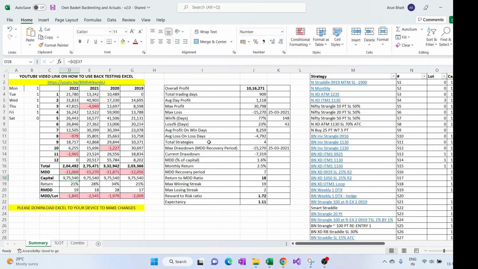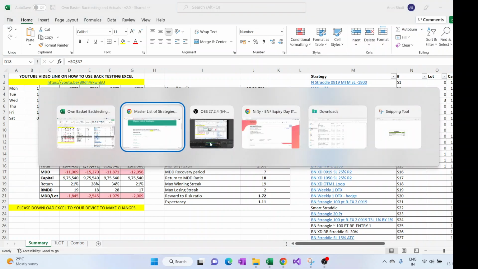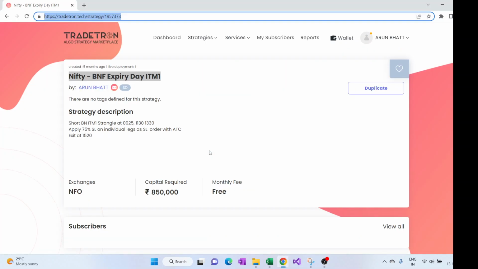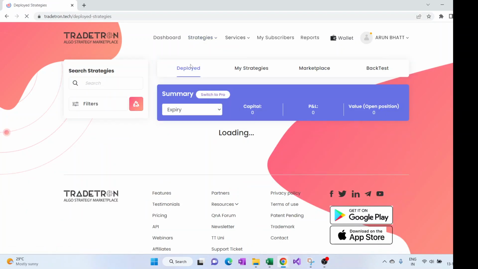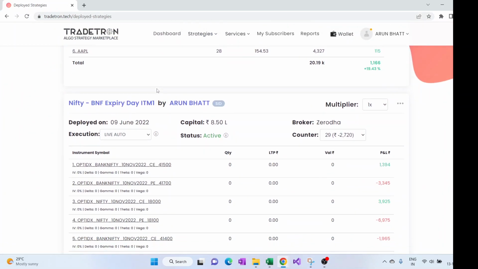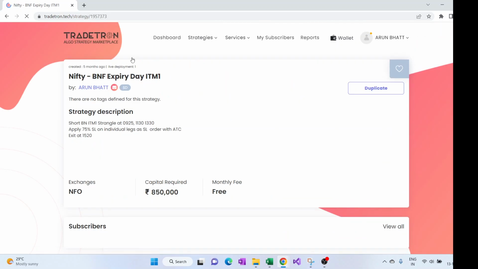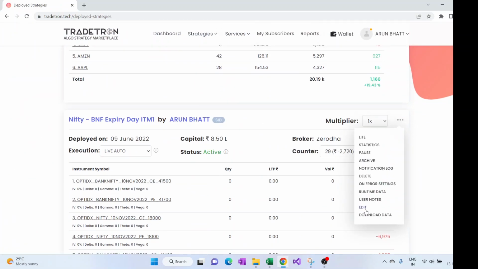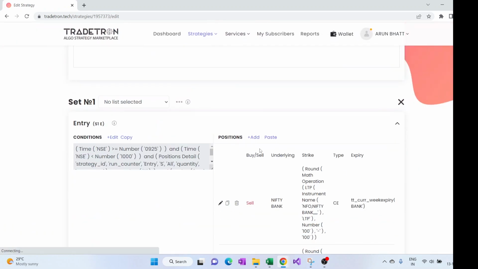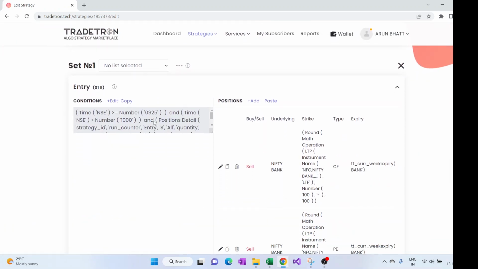Now going to the strategy, this is kind of a heavy capital strategy, so I just want to walk over how it is being built in brief. So this is the first condition.